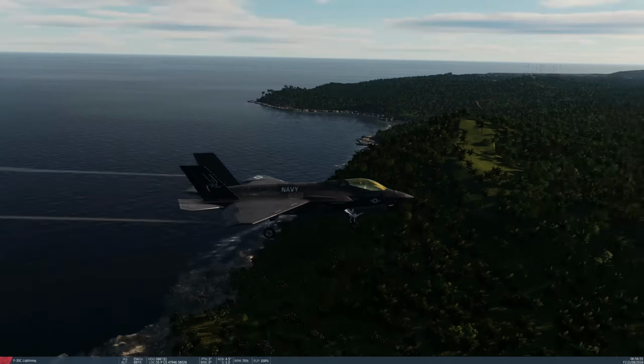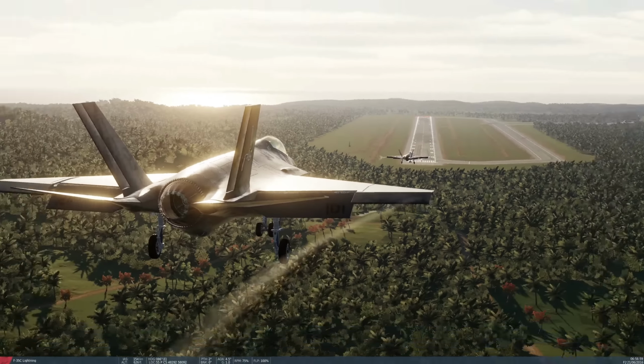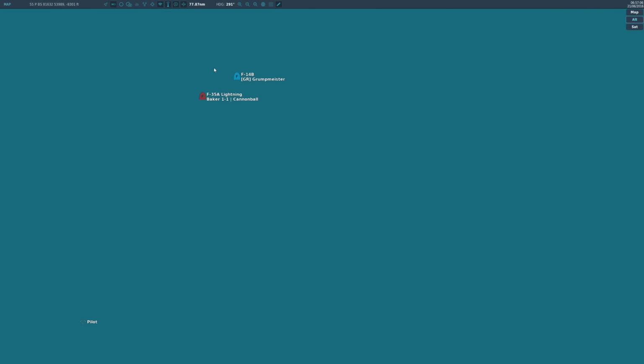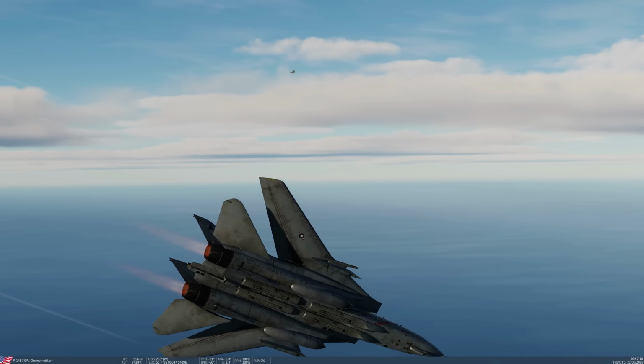Oh, sweet. These guys are landing here. Fine, whatever. Welcome to DCS. Dogfight. Merge, it's on. Oh, Grump! Proper merge! A stealth with a human and an F-14 with a human.